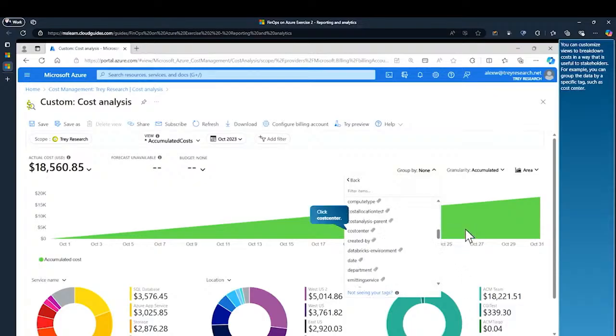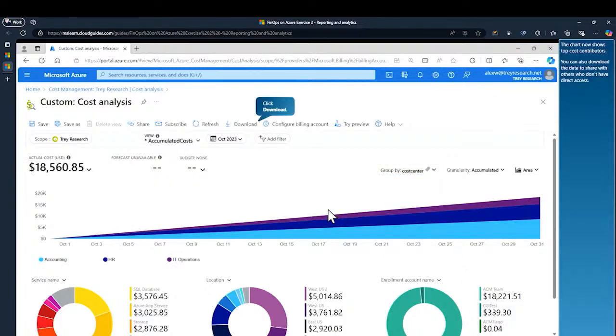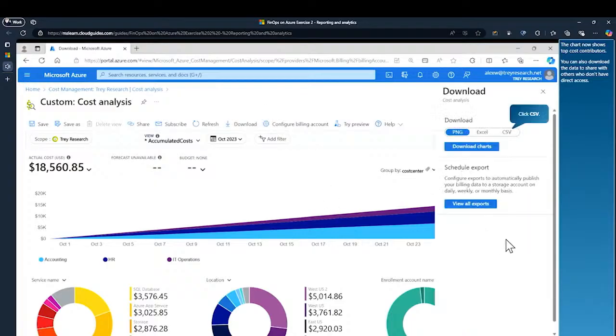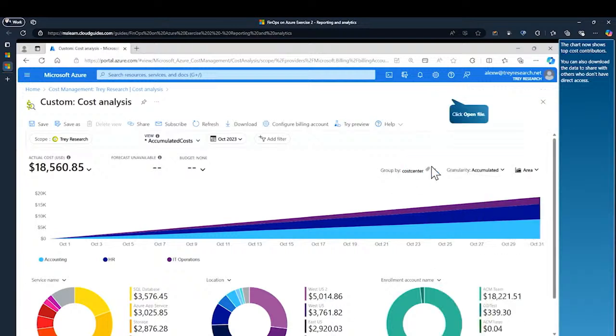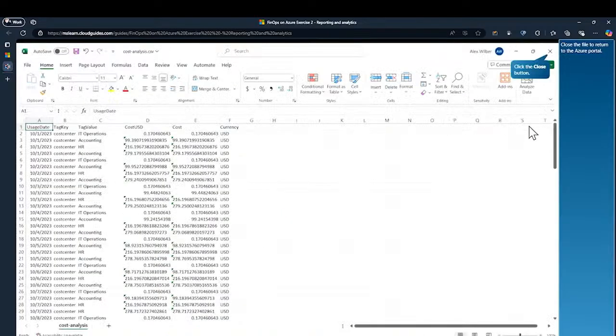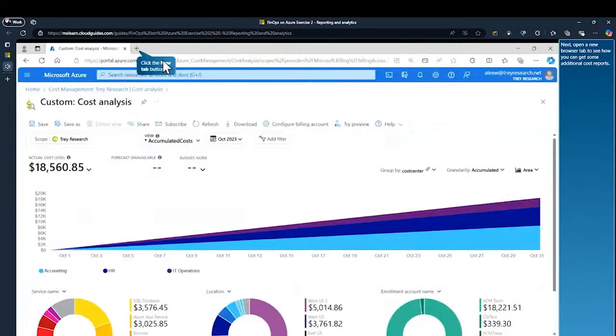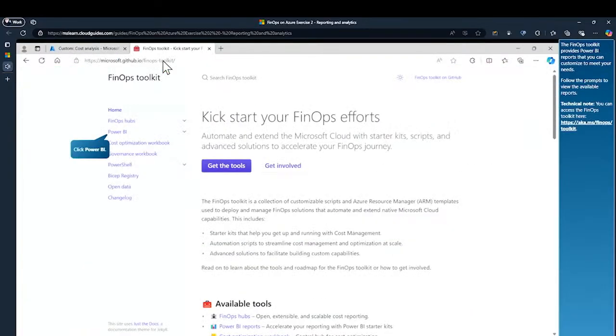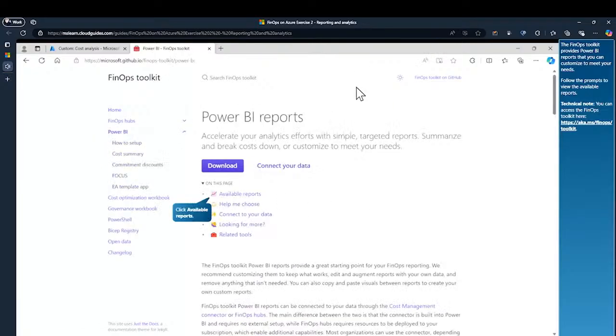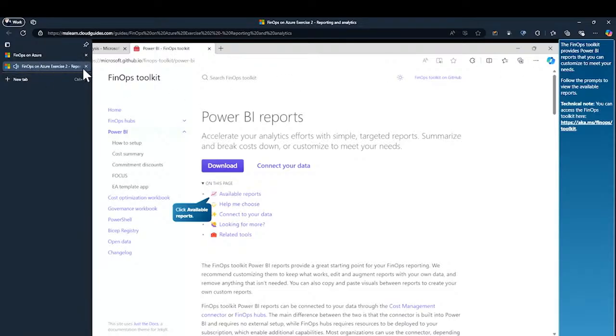Now in here I can filter by a tag and that cost center, and I can see what I'm spending. The nice thing is I can download information, and you've got your three options. It can be a PNG file, where you take pictures of these, it could be an Excel doc, or it could be a CSV. Then you can download that data and view it more easily. And think about what you can do with Excel docs. You can go into Power BI and start really working with all of this. So that goes through a little bit more about the reporting.